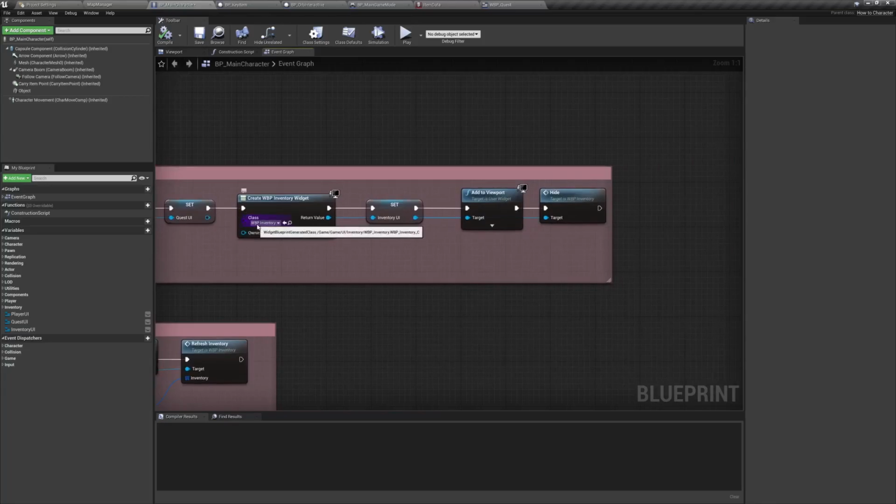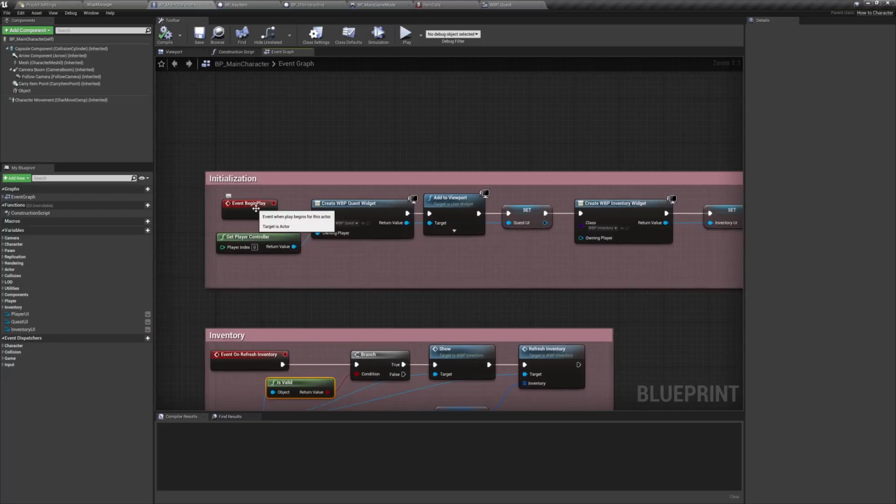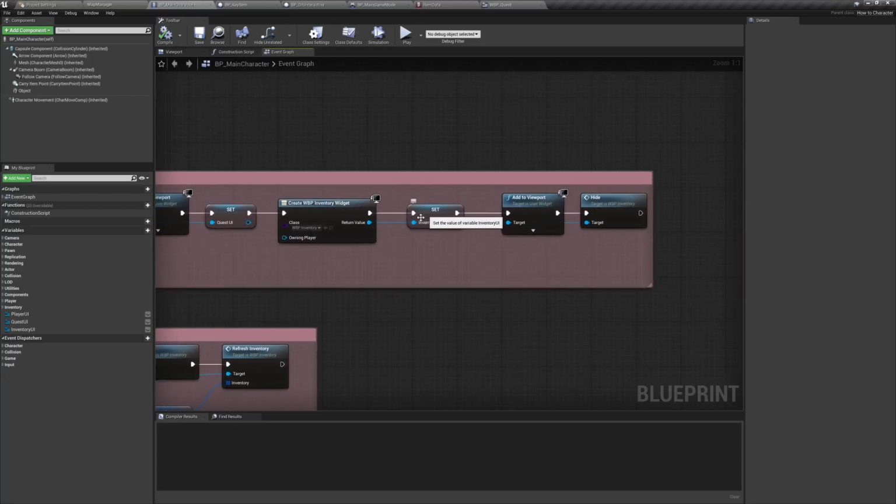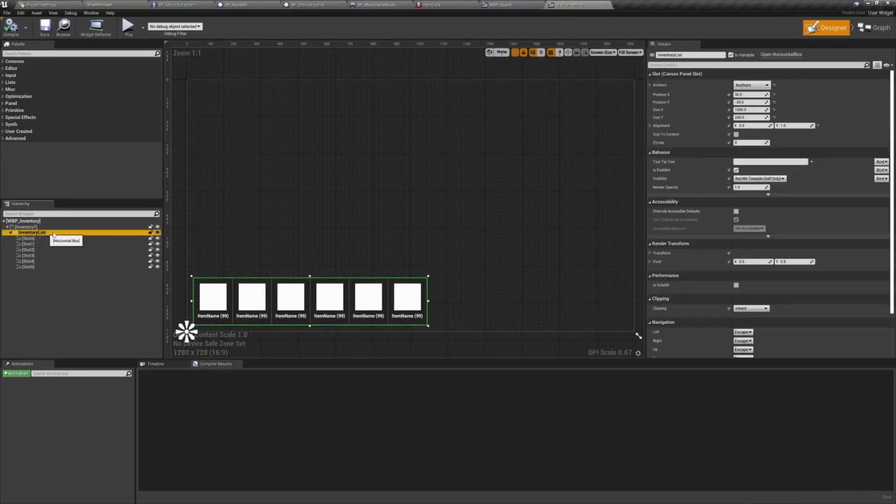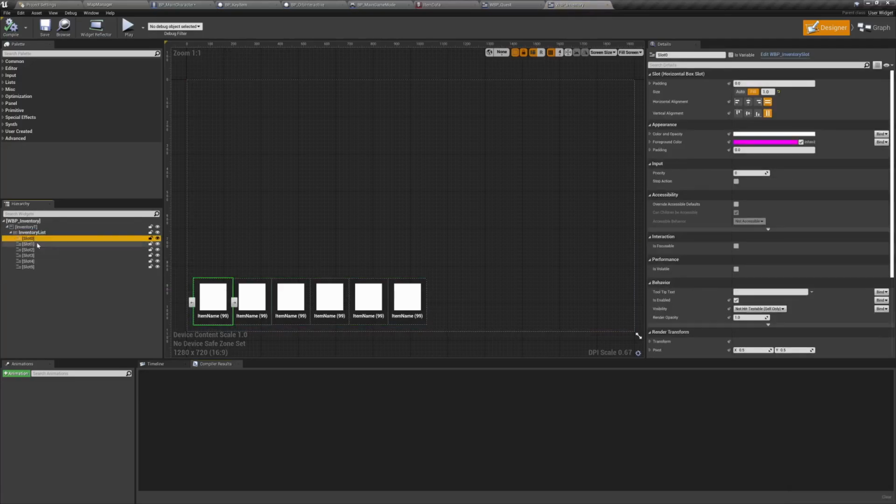This UI is this inventory which I create as soon as the begin play happens, and I keep a reference. It only contains a horizontal box with each slot. Each slot is an inventory slot type thing because I record the information.